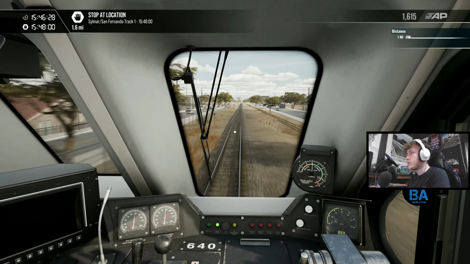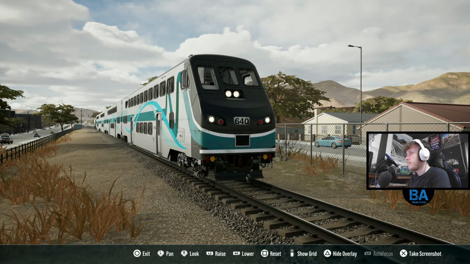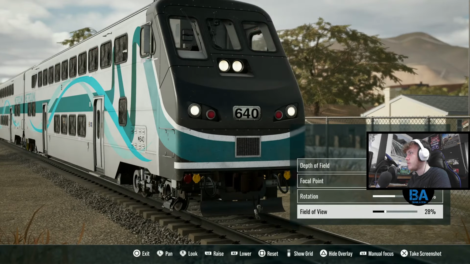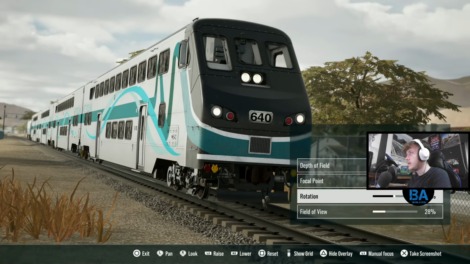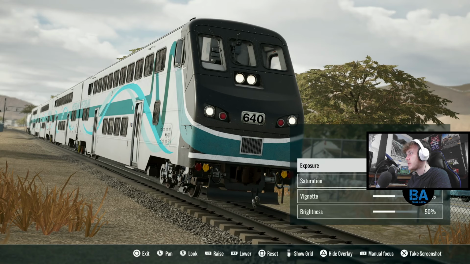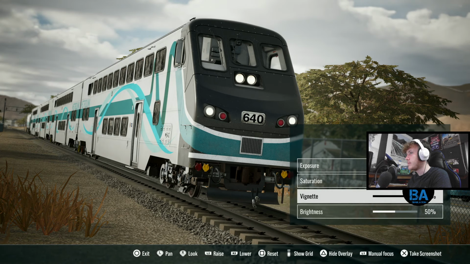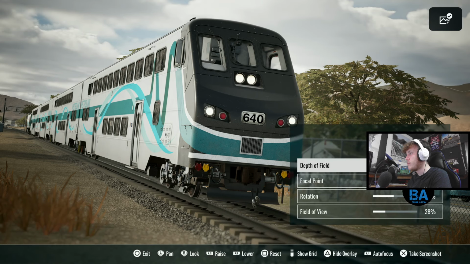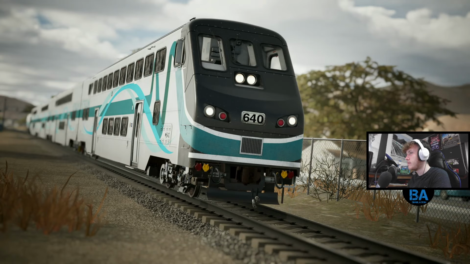Try and get a bit of a screenshot as we go along here. Yeah, let's try and get one now. Let's go manual focus. Nothing too fancy. A bit of exposure, a little bit of that maybe. Yeah, we'll go for a bit of that. That makes it a bit more moody. I think that will do. Do we want a bit of a blur on it? Actually, yeah, why not? We'll go for that.